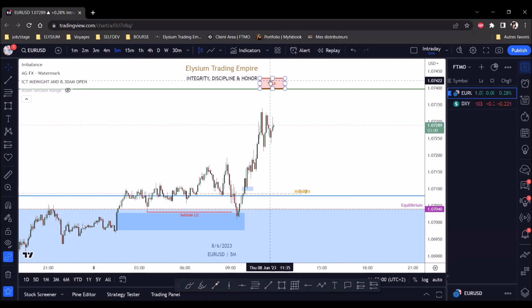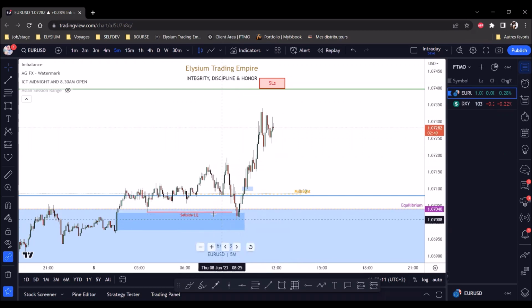You care about the direction, so the exit first, then you care about your entry, the area of your entry, not the entry itself. So here is the area, and then, only then, you can look for the entry, for the shift. So it's the last thing to look for, the sniper entry or whatever.